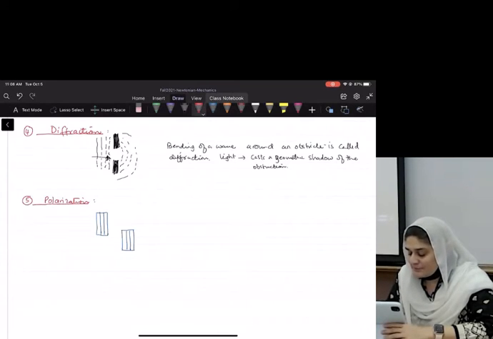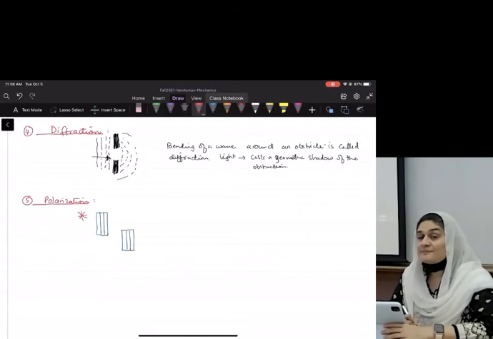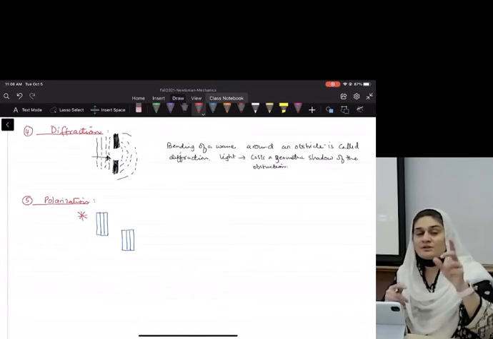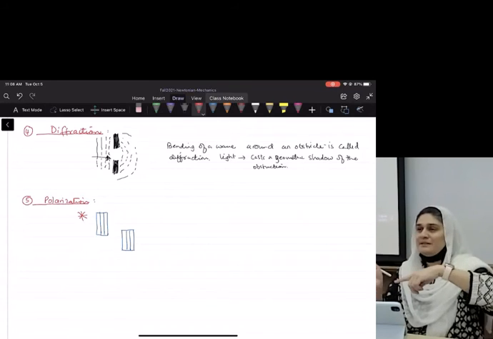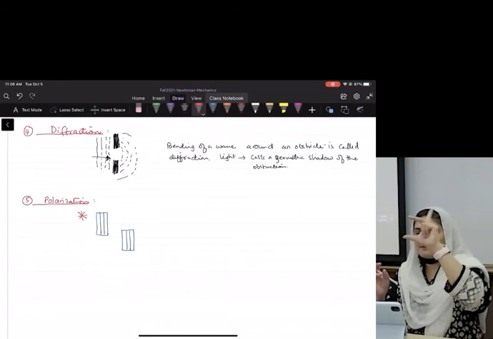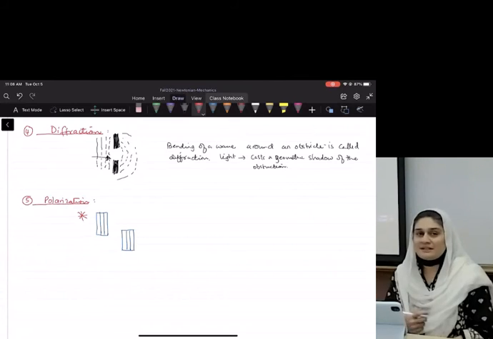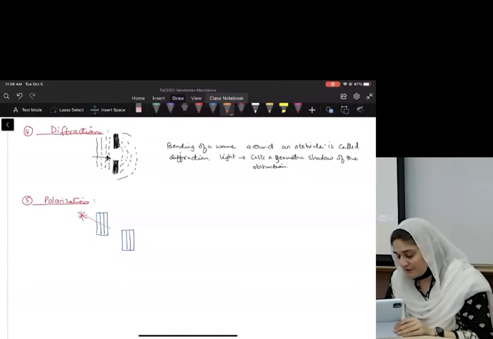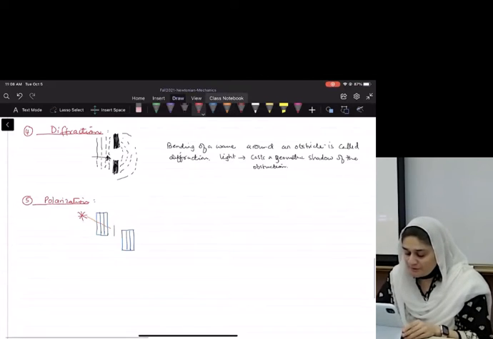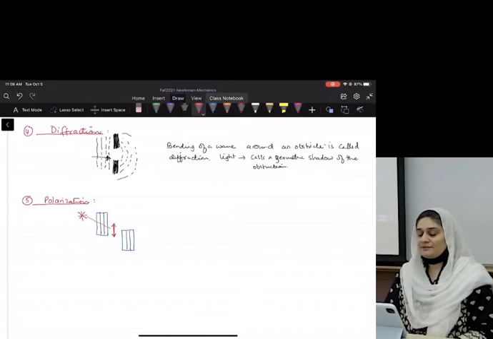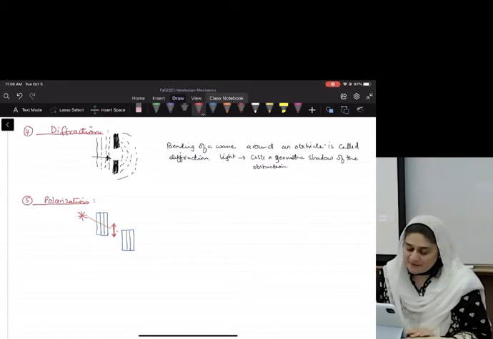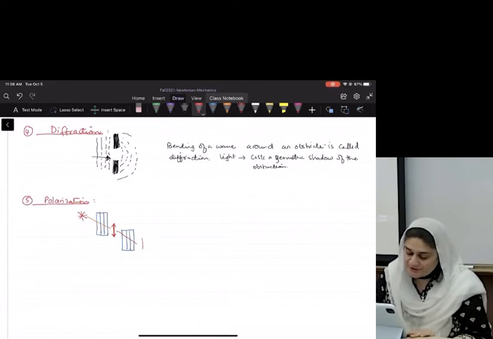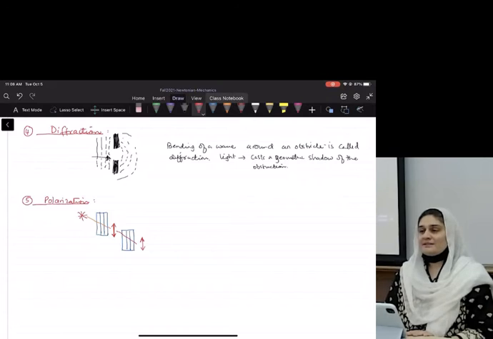So an unpolarized light wave looks like this. It goes in all 3 dimensions. It has E's and B's and E cross B's and all that kind of stuff. And it's a 3-dimensional craziness. When it goes through a polarizer, it gets polarized in the direction of the polarizer. So when it comes through 2 polarizers, it does that.